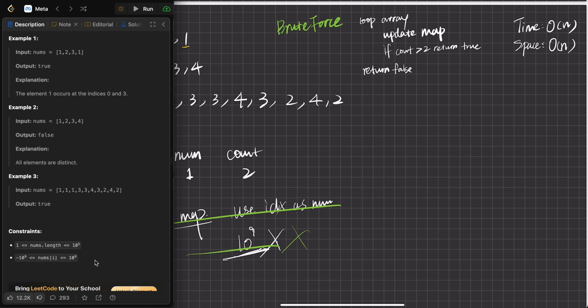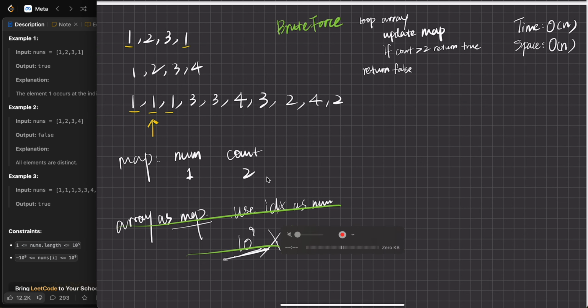And other improvements. We're using a map, so why not use a hash set, like a set? Why?